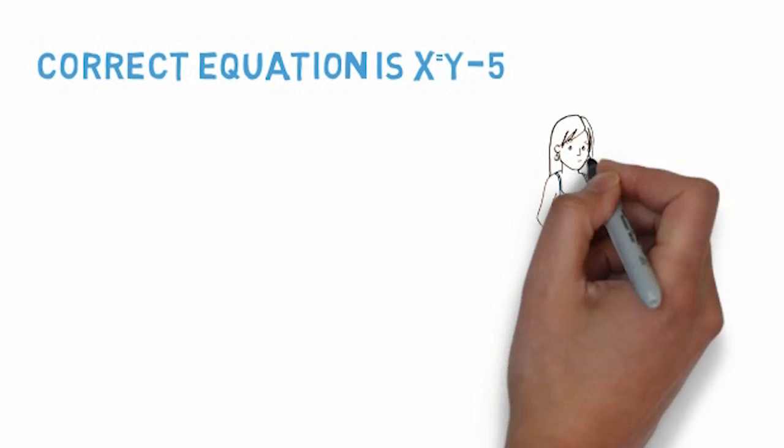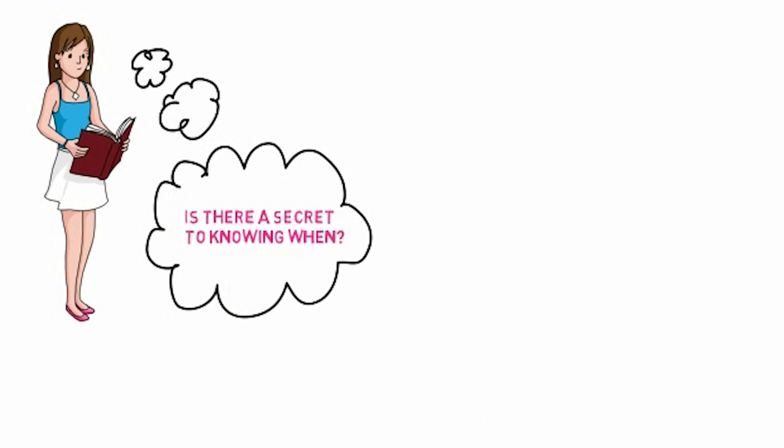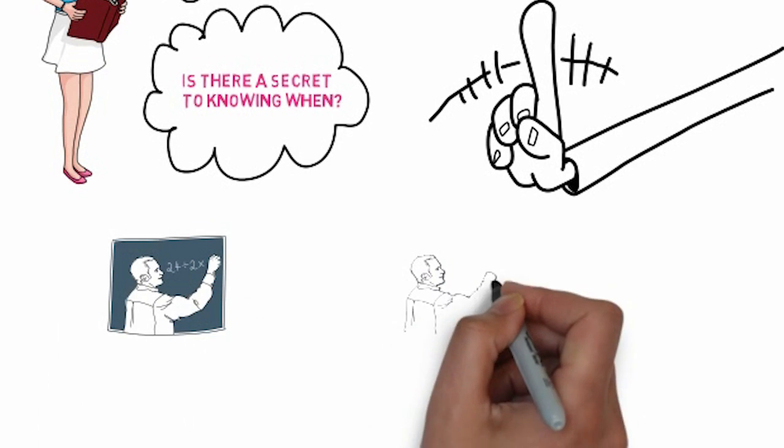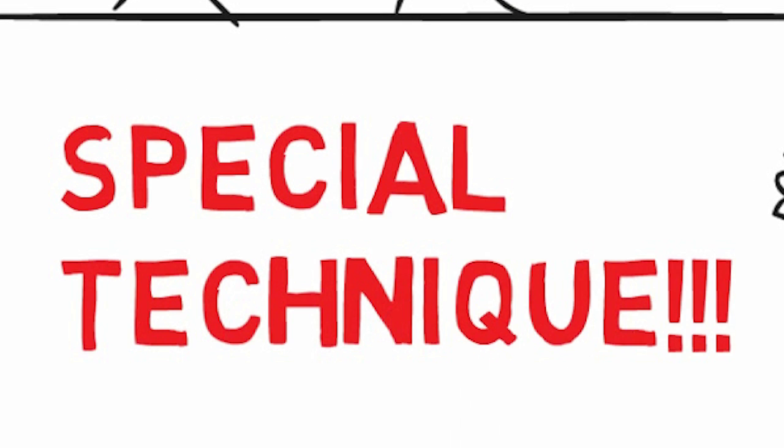So how do you know when the terms will fall in place as beautifully as the first example? And how do you know when they won't? Unfortunately, there's no shortcut to that. With constant practice, you'll eventually know. But here's a technique to make sure you get it right while you're still gaining more experience.